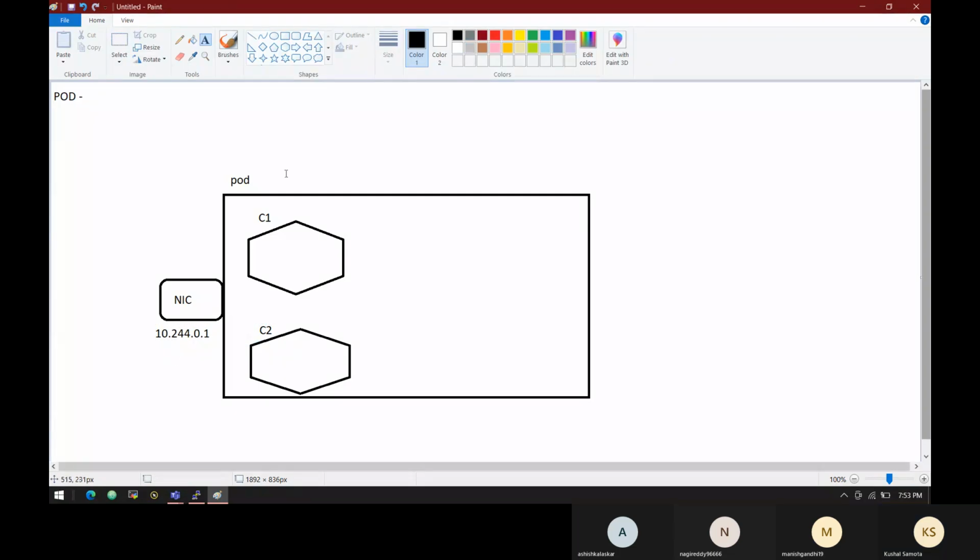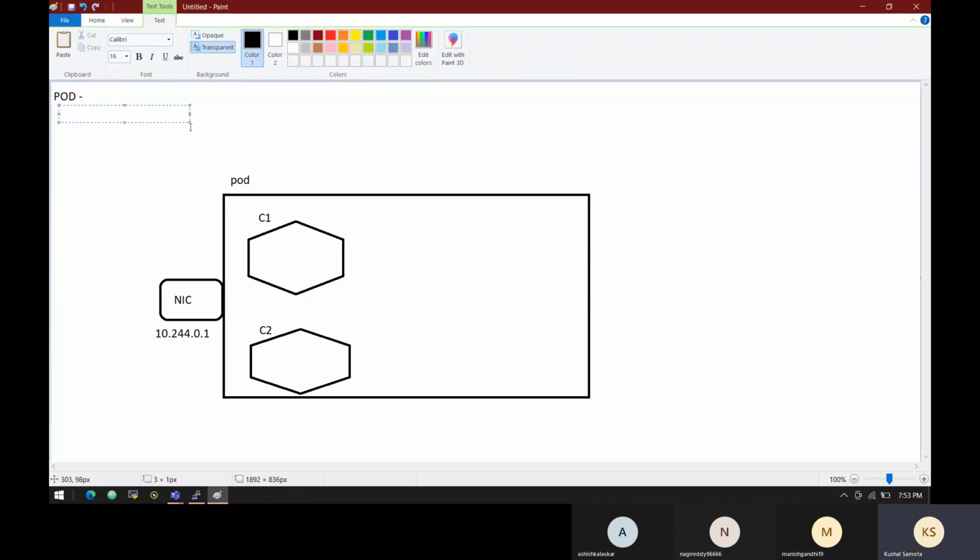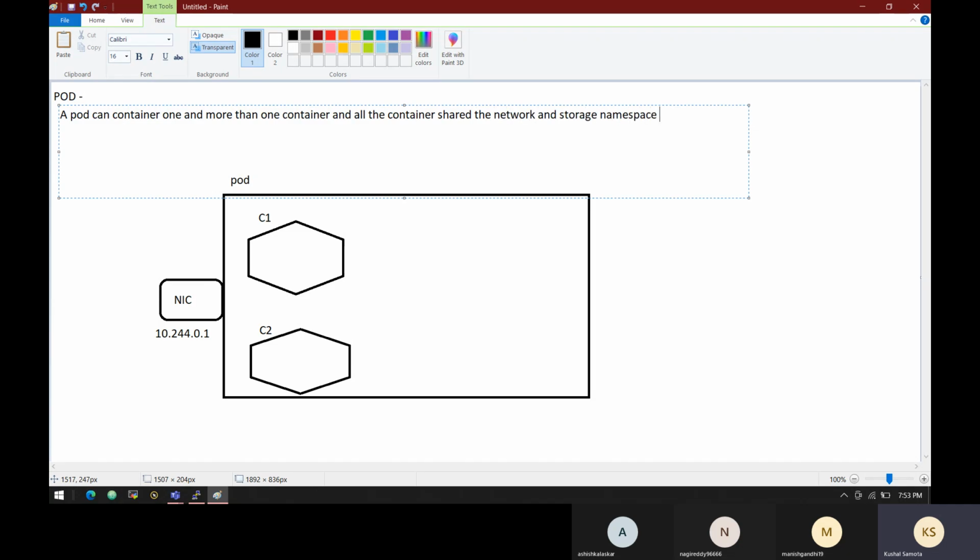Now, a pod can contain one or more than one container, and all the containers share the network and storage namespace inside the pod. Clear?